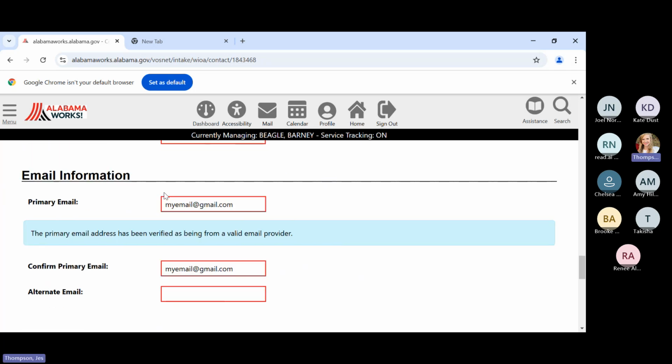When you create them initially, they do have to have an email. If they don't have an email, by all means, please go through with them to create an email address. And you always want to make sure it is a professional type of email. If they have one and it is not, please create a new one with them.